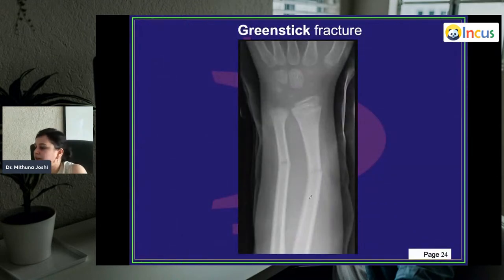So this is a green stick fracture here. As you can see, there is a fracture here and there is a bend here. This is seen in children. How do you identify it as children? As you can see, the bones are not ossified here. I don't know if you know this part, this looks to be like an arm. So these are carpal bones. You can see it's not yet formed. Again, here you can see a fracture line, and then you can see a bend here. So this is a green stick fracture. One side is fractured and the other side is bending.